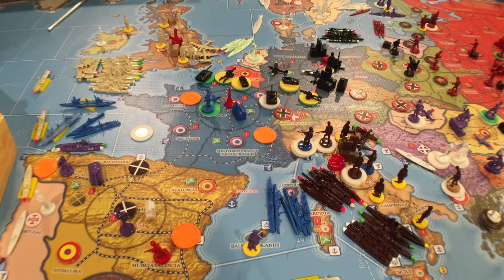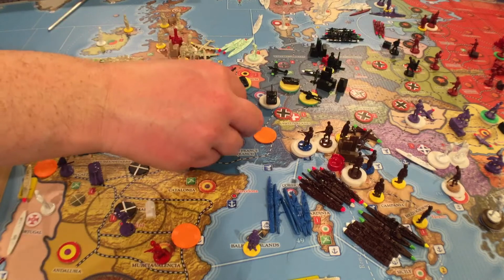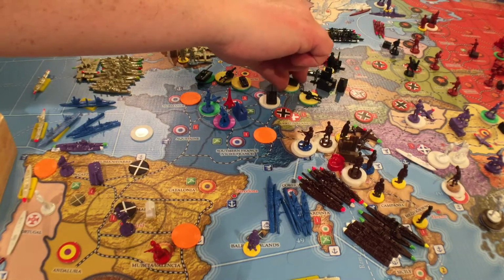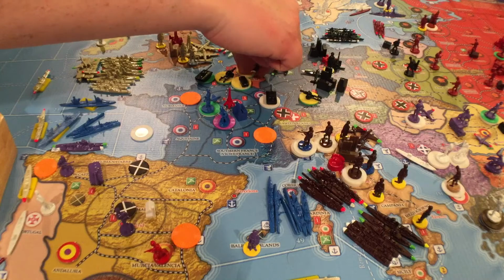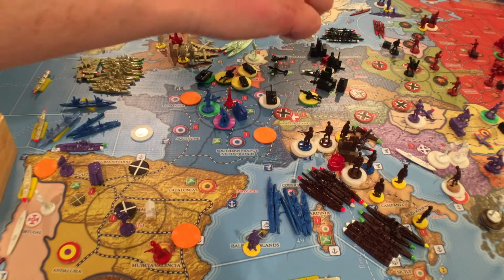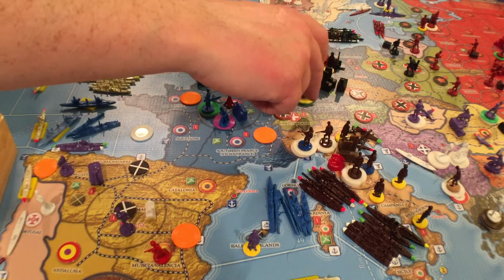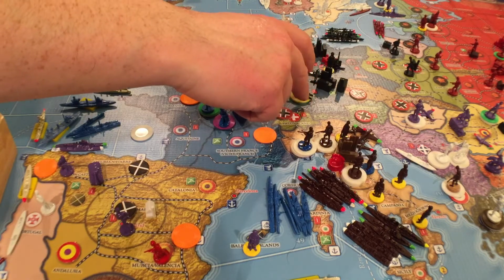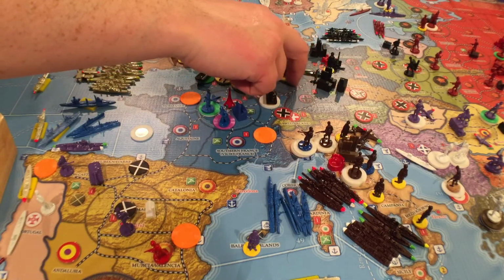And we'll give them their Foreign Legion back. And I guess that means I get my fighter back, because I can't reach that, so I can't do that. That's an illegal move. These mechs are going to move into Belgium. 5 advanced mechs. These artillery are just going to move up here.